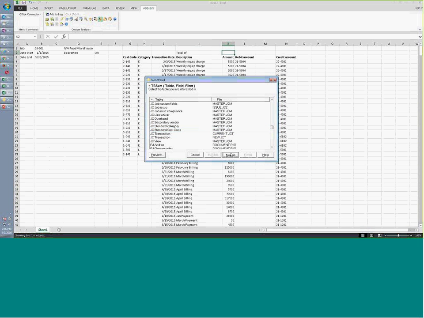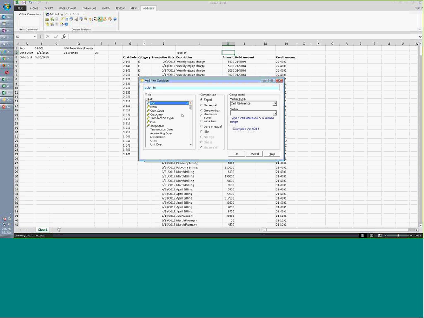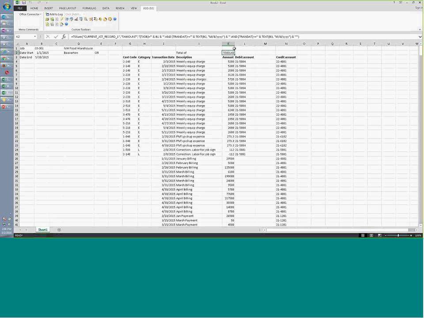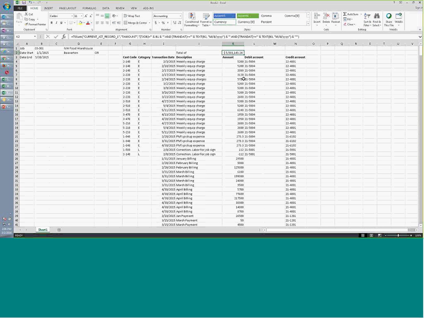Insert it. What am I summing up? A JC transaction table's amounts with the same conditions I ran earlier. Job above B1, transaction date greater or equal to B2, and a transaction date of less or equal to B3. Put that in, finish up, and there's the number. I've just done the math, and now it's stuck with the report. If I change jobs, you'll still see it. I can come over here and turn that into a dollar figure so it looks nice, and do the same thing as the whole column.